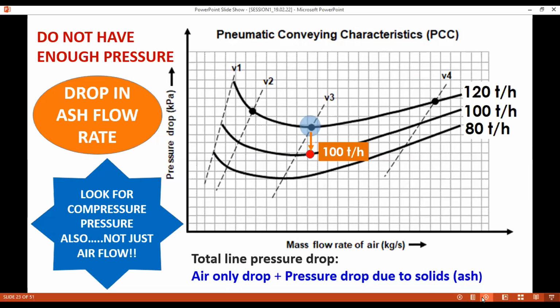Sometimes I have seen people are very, very obsessed with the capacity of the compressor, the flow rate. And they have a very chalta hai type attitude in terms of pressure. So people have given a lot of under pressure compressors, undersized compressors in terms of pressure. And obviously, you look at the characteristic curves, from 120 tons per hour, you will simply drop to 100 tons per hour. So my friends, pressure is also a very, very important factor in terms of operating your system correctly, along with the FAD of the compressor. So both are extremely important.